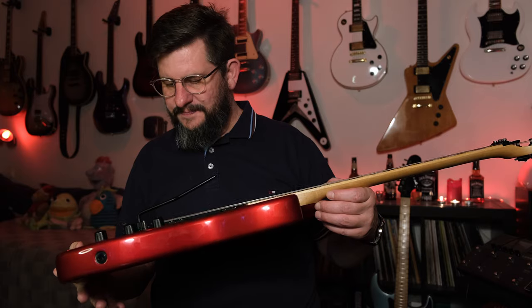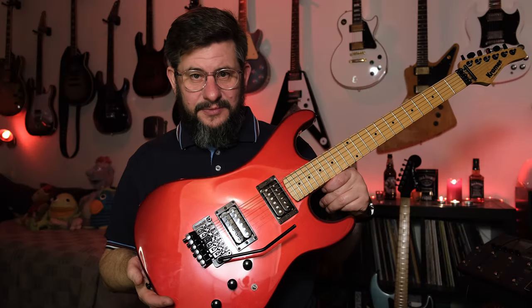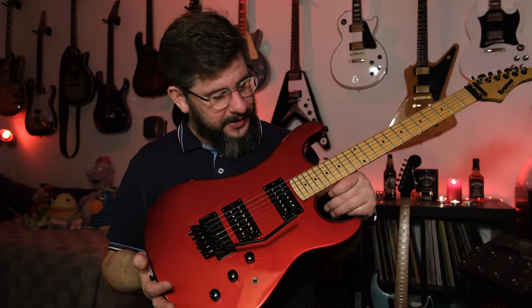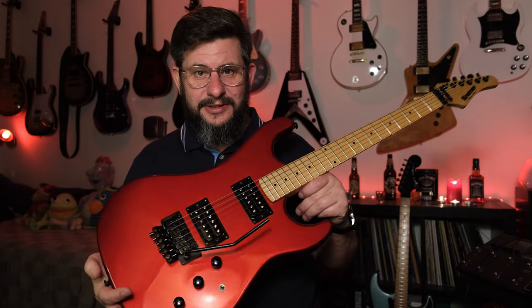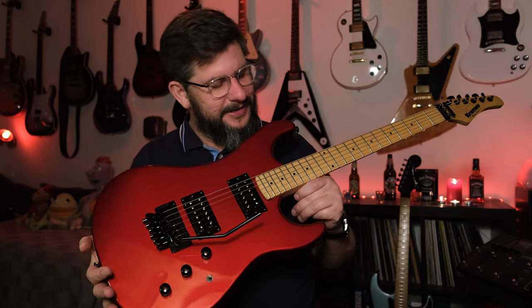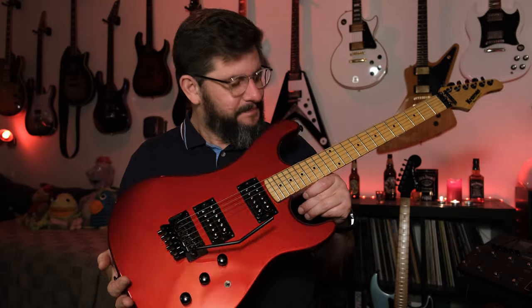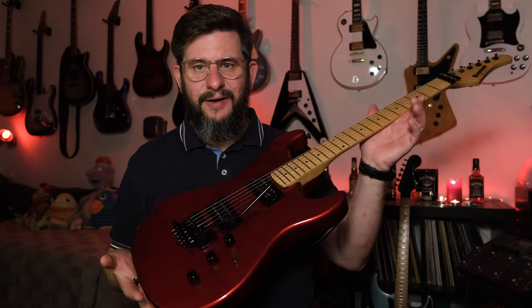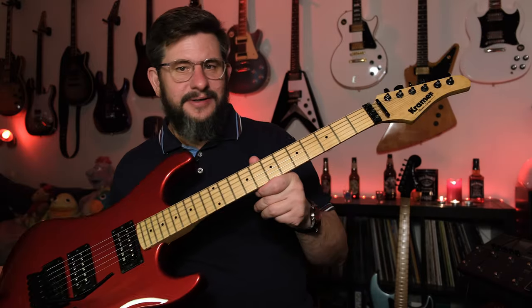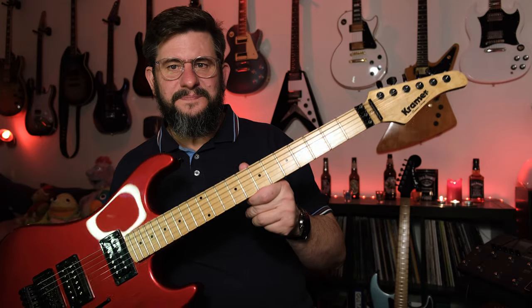So yeah, what else? I blame Steve from Boston for me spending money on a Kramer guitar, because Steve has quite a few Kramer guitars, and I just kind of slowly fall in love with Kramer guitars. So maybe this is not the last one.